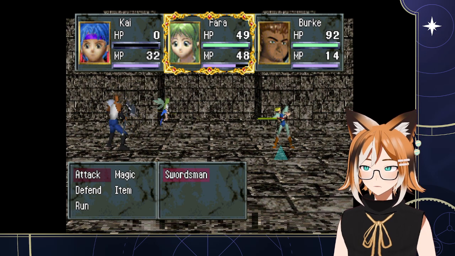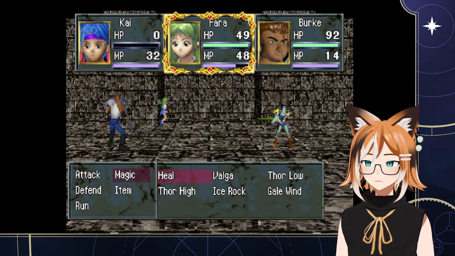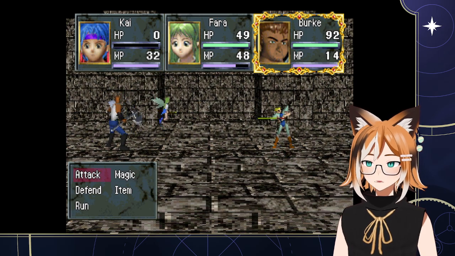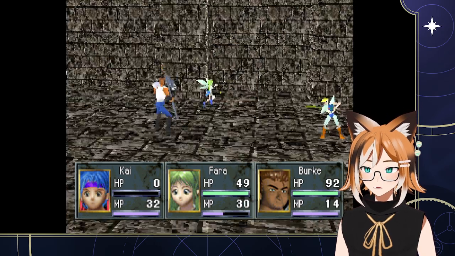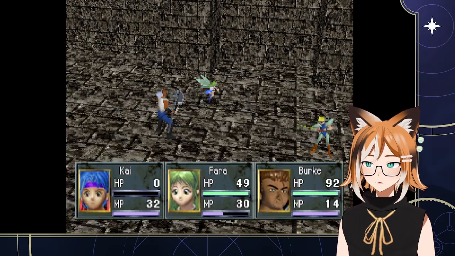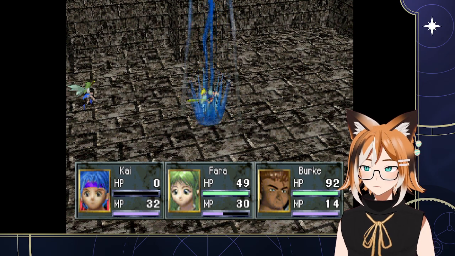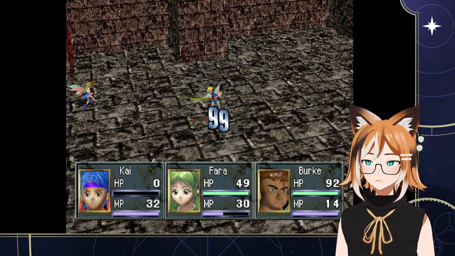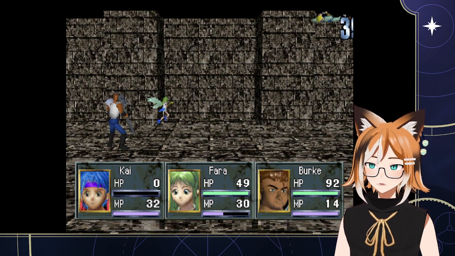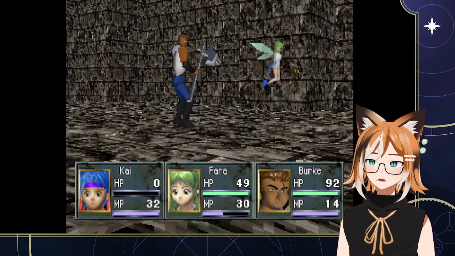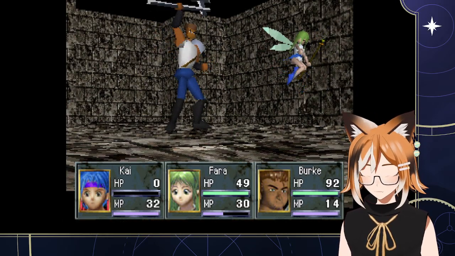Okay. So I saw we did almost like 400 damage. And then he obliterated Kai. Okay, there's that. There he goes. Okay, so does Kai get the XP?